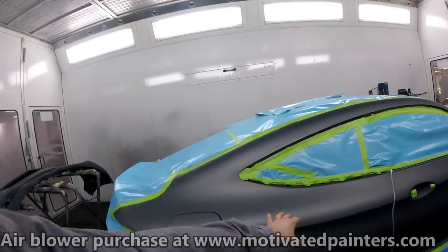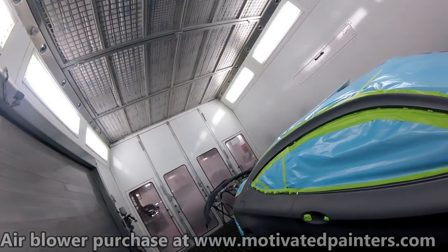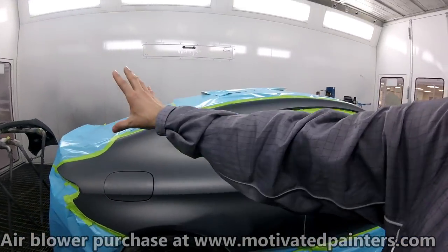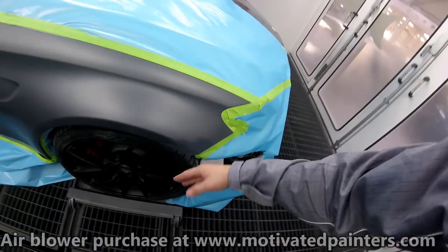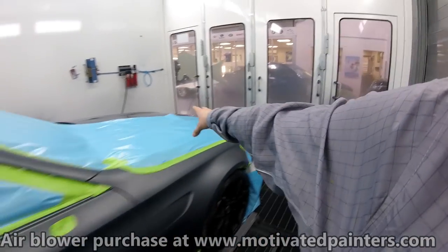the finish on this already, I'm not really happy with it. I don't like it at all. From factory, it just looks kind of cloudy. And you know what? I'd rather not get into that. So I'm going to do my best to stay underneath this body line. And then here, stay underneath this body line. There's some chips there that we're fixing. And then we're going to try to stay away from the hood.